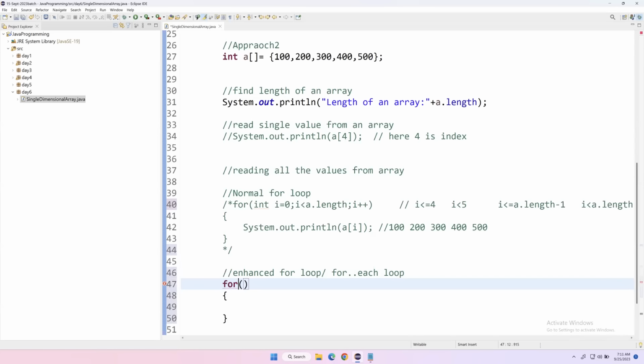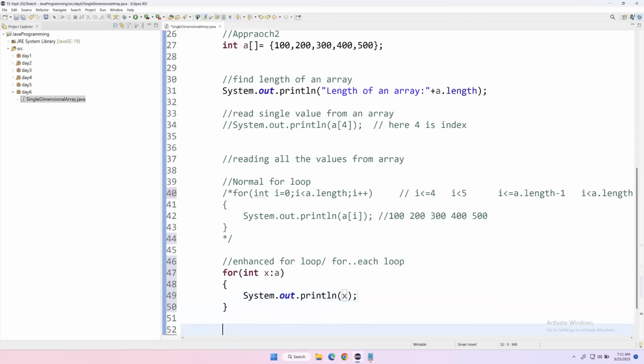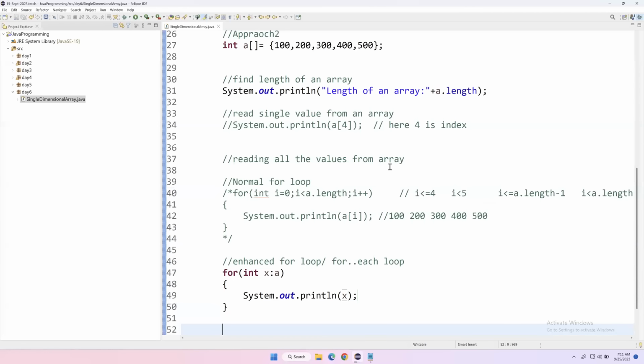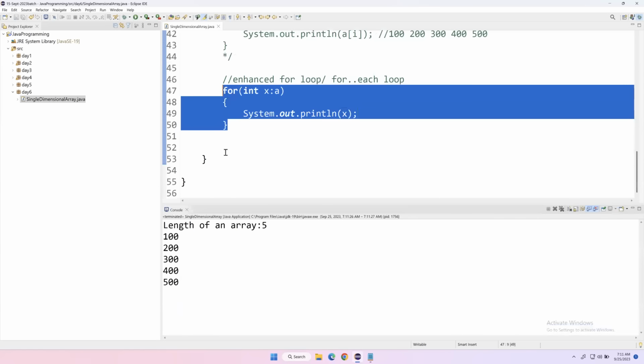Condition is also implicit. So how can we do it? Just specify some variable name, some x, colon, array name. That's it. And here just print the x value. Simple. There is no index, there is no incrementation, there is no condition, nothing is there. These three statements are able to print all the data.